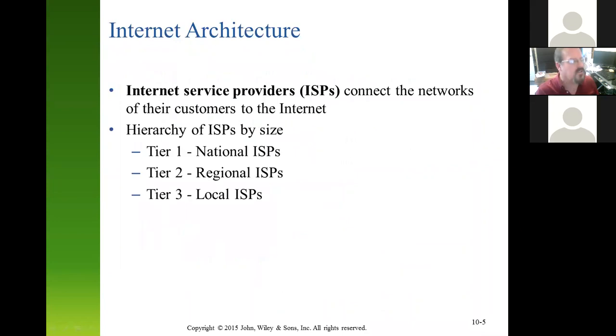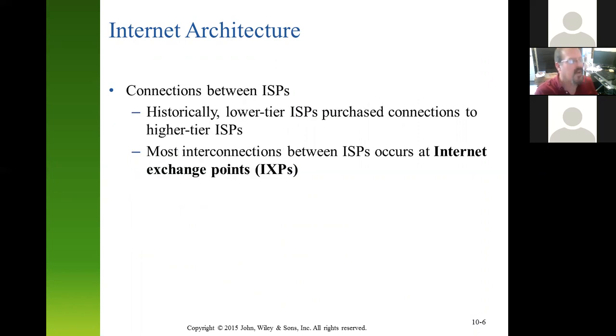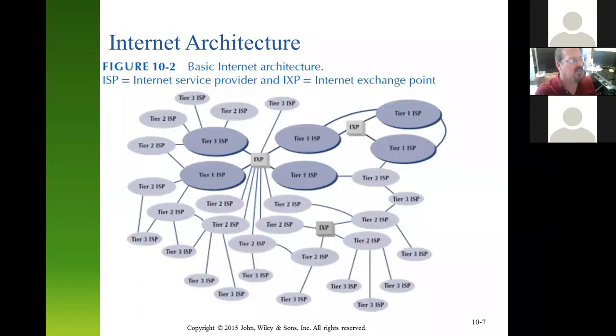So tier 1 are national, tier 2 are regional, like within a certain state or within a certain market. And then tier 3 are the people that deal with the end users. And I'm not talking about consumer versus business. I'm talking about people whose primary connection focus is the end user, the customer, not another communication company. The way these companies make money is tier 3 providers charge you, the end user, tier 2 providers charge tier 3 providers, and then tier 1 providers charge tier 2 providers. It's just a hierarchy.